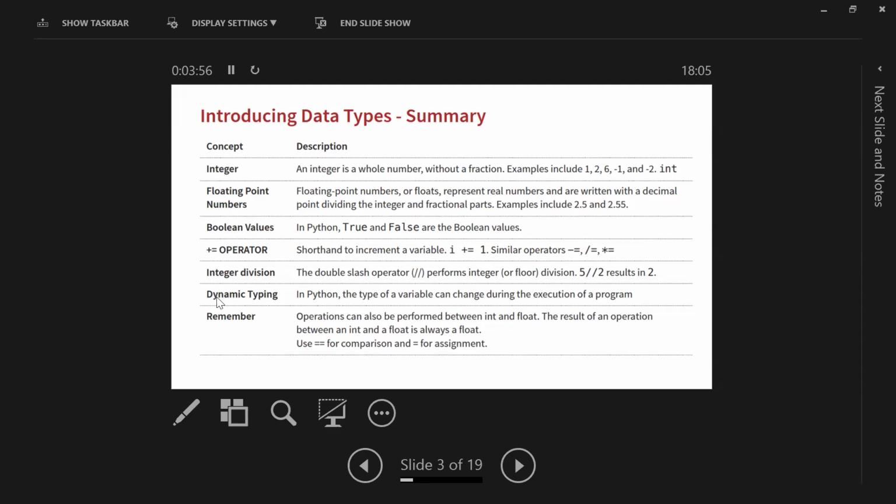So can anyone help me with dynamic typing? Why do we say Python accepts dynamic typing? Because the data type is implicit. Yes, implicit. We don't need to explicitly declare what data type the variable is.